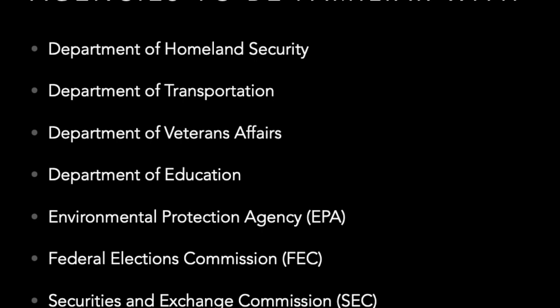Now, I took this straight from the College Board website, and I don't really know exactly to what extent you need to know these agencies, but these are the agencies which are specifically mentioned by the College Board in this course. So take a little bit of time just to be familiar with a little bit about what they do. A lot of times the names of the agencies are not all that creative. They're going to be exactly what they are. Homeland Security is going to be in charge of the security of the United States. Department of Transportation, guess what? Transportation. Veterans Affairs, Education. So go through and familiarize yourself with these agencies so that you have some idea of what they're in charge of. I wouldn't worry about getting too deep into sub-agencies, but familiarity, I think, is the key here, not in-depth knowledge.